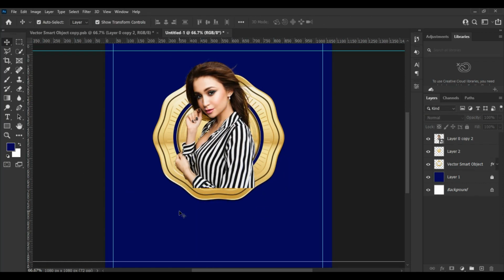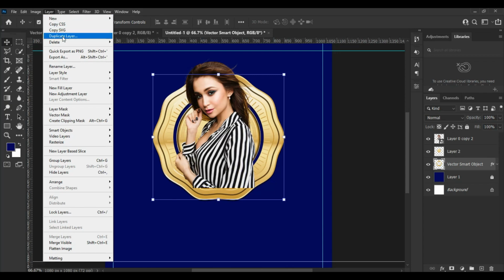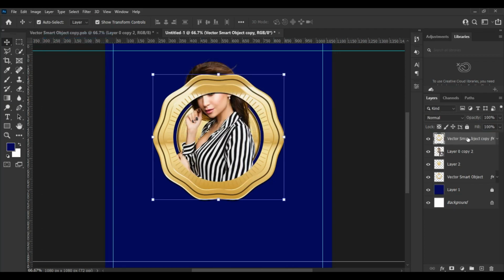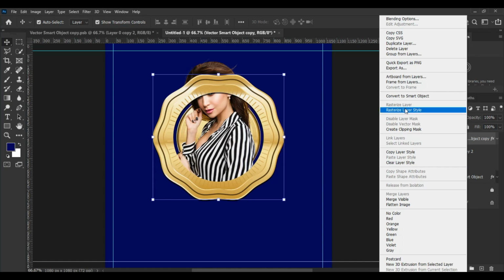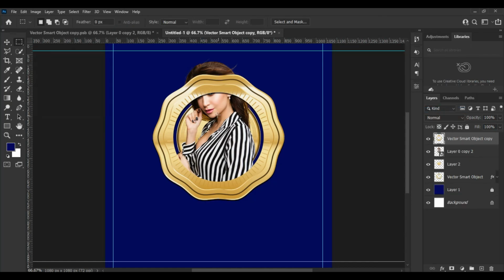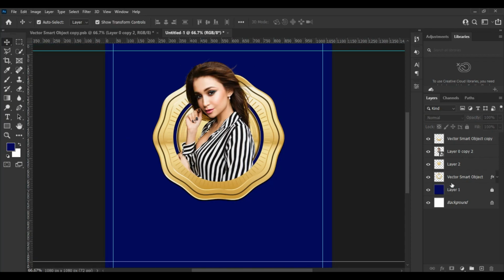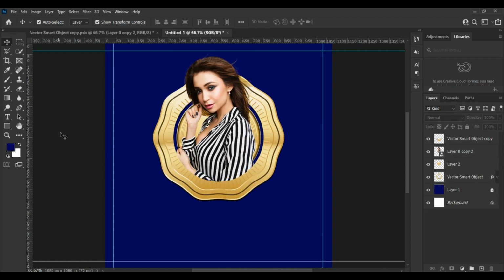Now select one of the shapes, go to the top panel, select layer and click on duplicate layer to duplicate the layer. Right-click the duplicated shape and select rasterize layer. Use the rectangular marquee tool, drag and cut off a segment of the duplicated layer by going to edit and hitting cut, so that our celebrant's face and hair will come into focus as seen in this video.